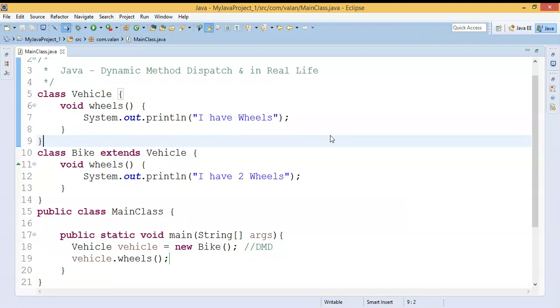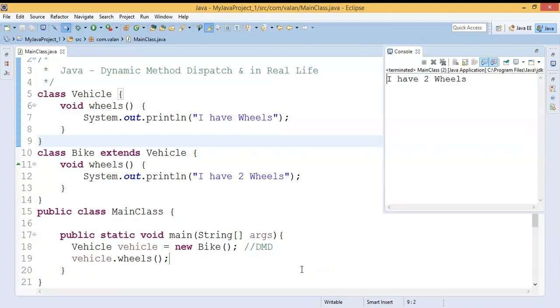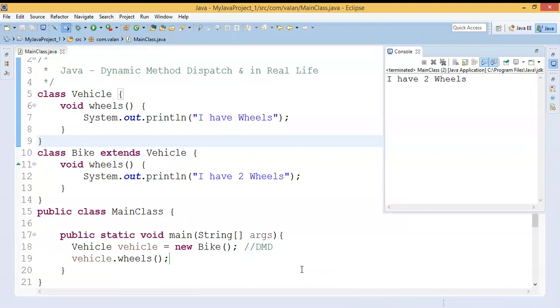Now let us run this code. My reference may be Vehicle type, but my object is of the Bike class, and I'm trying to call wheels, which is an overridden method. Overriding is completely based on object. So that's why it is executing the wheels method from the Bike class, because it is overriding, and overriding is based on object.